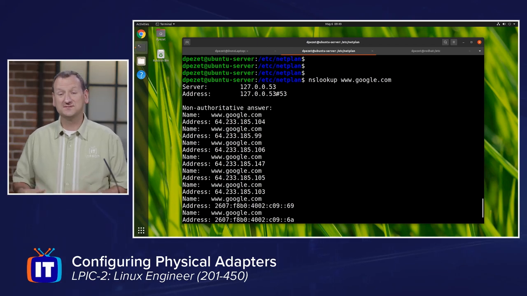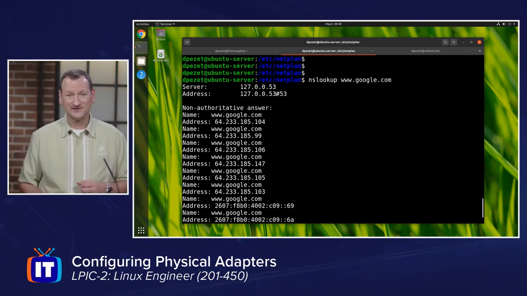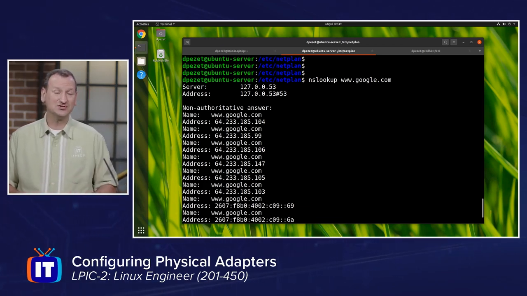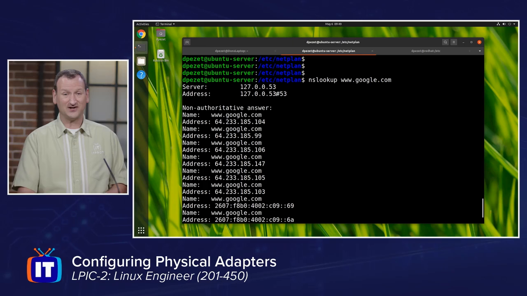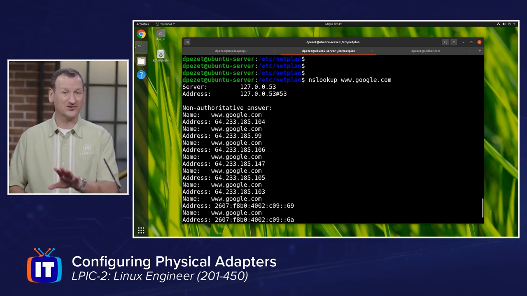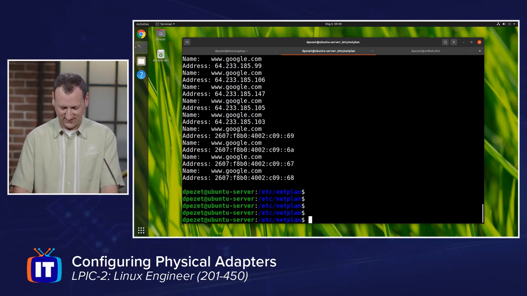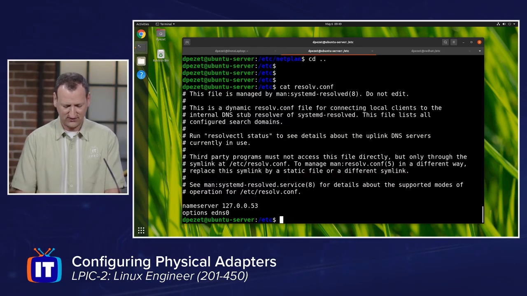If you're running systemd, resolved acts as a proxy. It sits in between you and your DNS servers. So your name lookups actually go to resolved, and then it goes out to look at the DNS servers out there on the internet. So if I want to change who my DNS servers are, I'm actually going to have to change that by using resolved, not by editing an interface script, not by editing /etc/resolv.conf. In fact, on this system, let me take a look at resolv.conf.